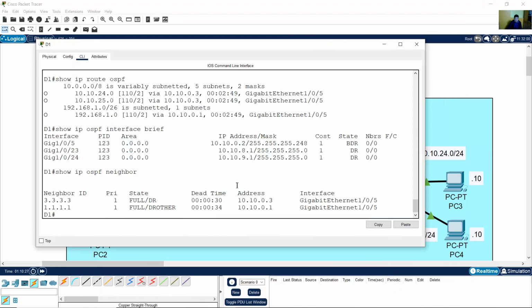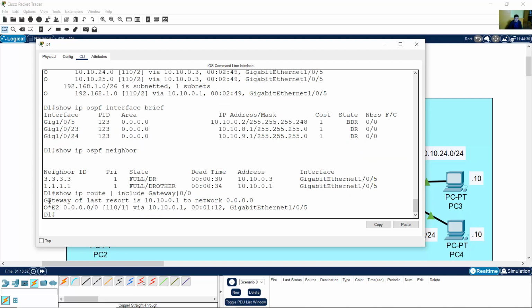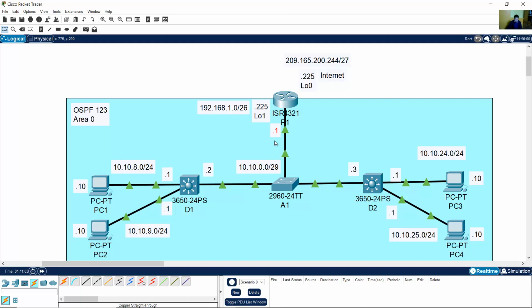On D1, show ip route pipe include, case sensitive, G uppercase, Gateway, pipe 0.0.0.0/0. Enter. The gateway of last resort is 10.10.0.1 to network 0.0.0.0. Okay, for D1 the last resort is 10.10.0.1 to reach the internet.